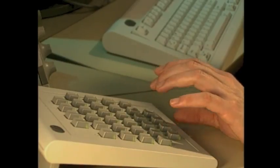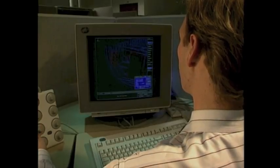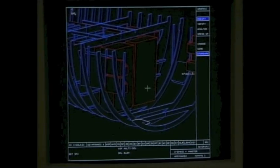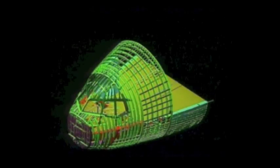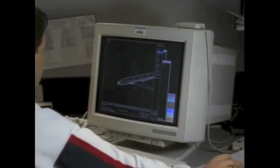The way Boeing designed the 777 was revolutionary. Engineers used three-dimensional computer technology to electronically simulate every part, all 3 million of them. Then to make sure the pieces fit, they did a virtual assembly of the entire plane. It's the most amazing thing when you see something on a piece of paper or on a computer screen, and then all of a sudden you see it in reality on an airplane. Does that still boggle your mind? It boggles my mind every time I see one take off.